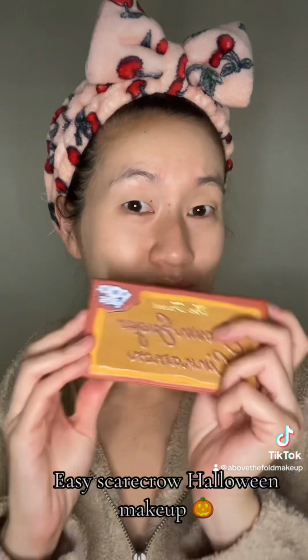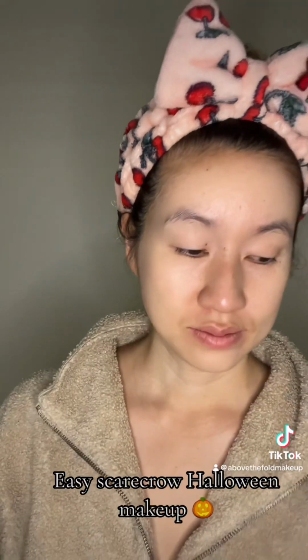Hey guys, I'm going to be creating a Scarecrow makeup look for Halloween. I'm going to use a variety of palettes, including the Italian Spritz palette, Brown Sugar Cinnamon palette, Stone Cold Fox palette, and I'm going to try to put on falsies, so wish me luck.